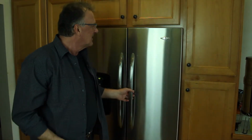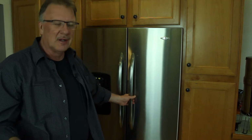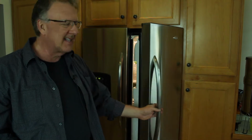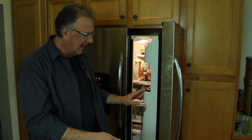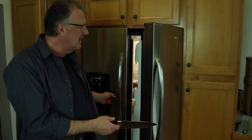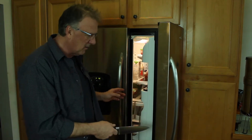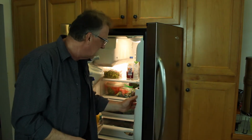And so this would be called a French door refrigerator, if you want a little education about it. French door refrigerators are really nice if you're looking at an area where you don't want a big door that swings out all the way. A lot of galley kitchens work better with French doors because they're not going to come out so far with the open door.